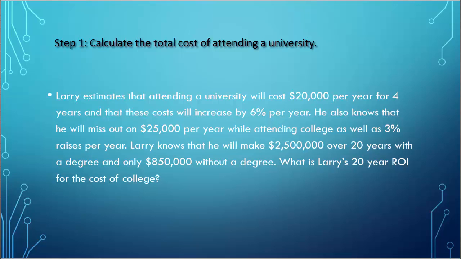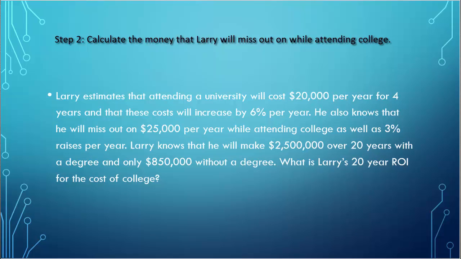Step 1. Calculate the total cost of attending a university. We know that the cost is $20,000 per year, but it occurs multiple times, so that makes the cost a payment. Therefore, payment equals negative $20,000 because it is a negative cash outflow, which is really an investment in yourself. The cost of tuition will increase 6% per year, so that is the rate, I over Y. We also know that Larry will attend college for 4 years, so N equals 4. The last step is to calculate future value, which is the total amount that Larry will pay for college. Did you get $87,492?